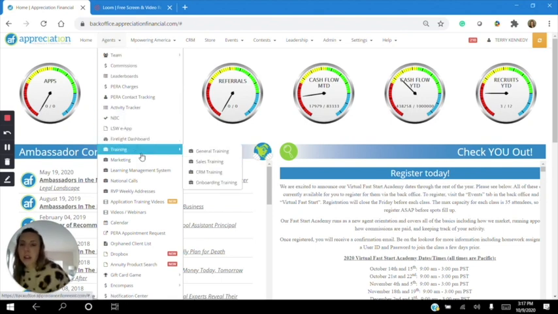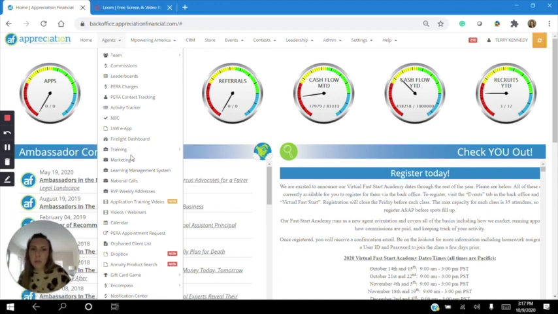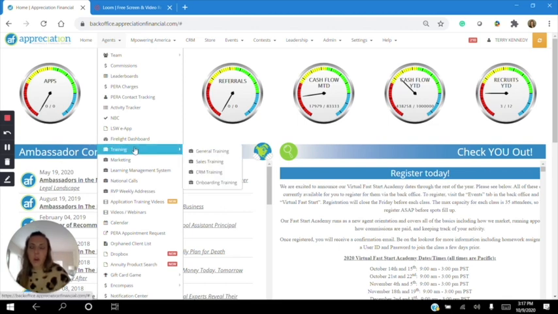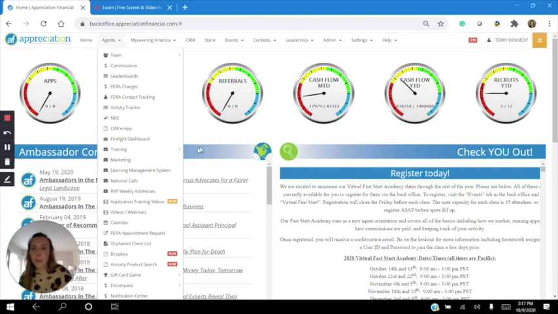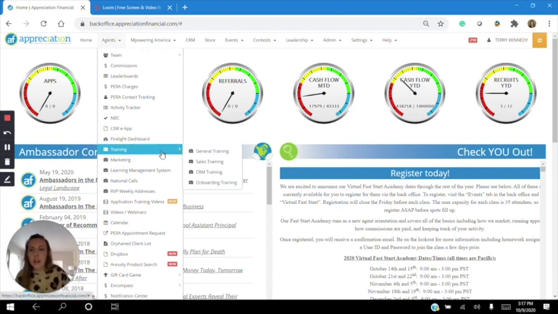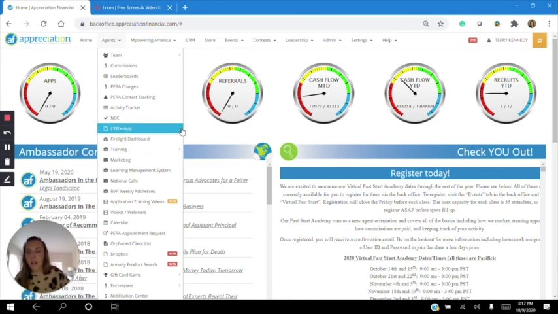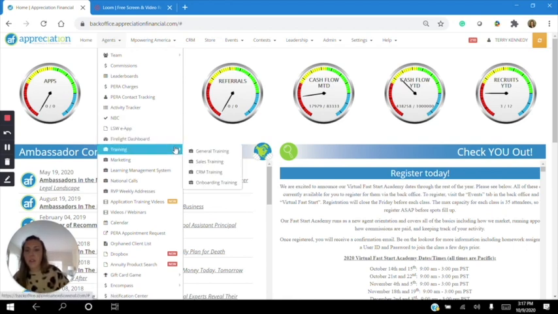So your training and marketing tabs, now bear in mind you will receive copies of all of the materials that you've learned in the Fast Start modules through Google Drive so that you can retain copies for yourself. And we are in the process of adding the Fast Start training materials in its own separate library that is located on back office. However, for the time being, what we're going to be discussing is just the training and marketing tab that exists right now in your back office.